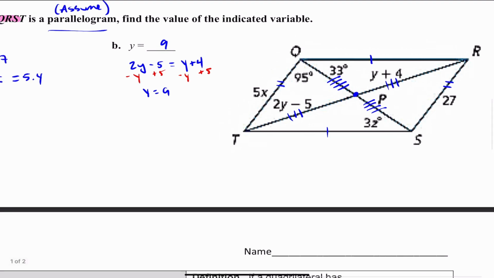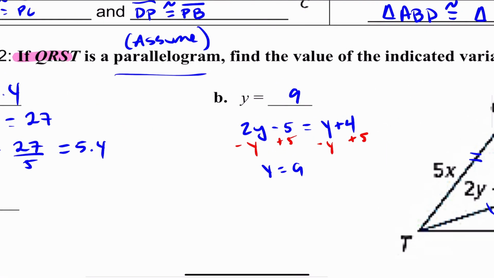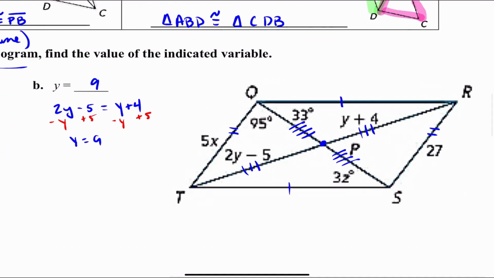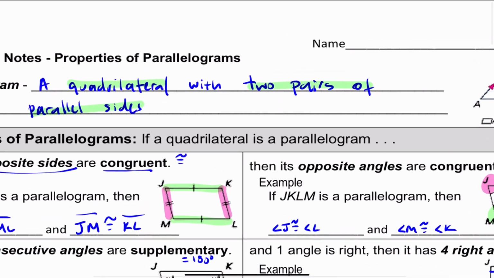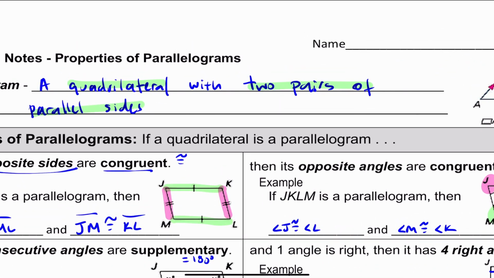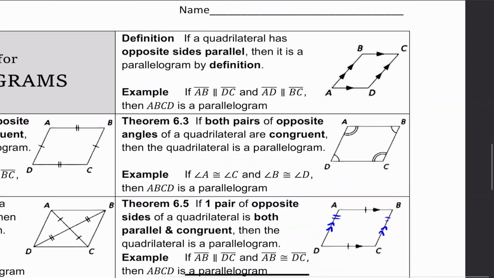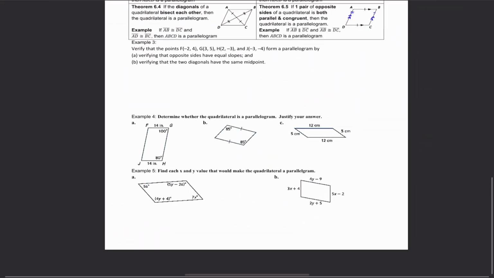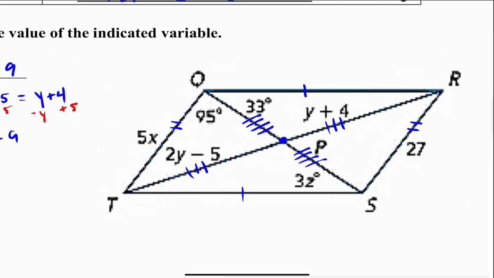You have to understand that you're dealing with a parallelogram. Remember? A parallelogram is a quadrilateral with two pairs of parallel sides. So if I were to go back to that problem, where's that problem? It's over here. Let me go ahead and use a different color. That means that opposite sides are parallel. One feather right there, and one feather down below, and then two feathers on the left-hand side, and two feathers there on the right-hand side.